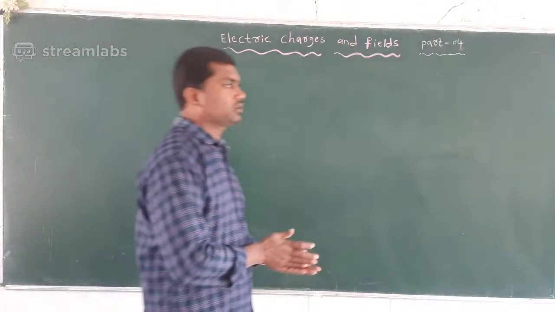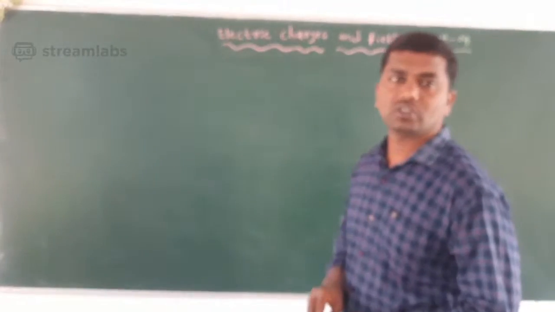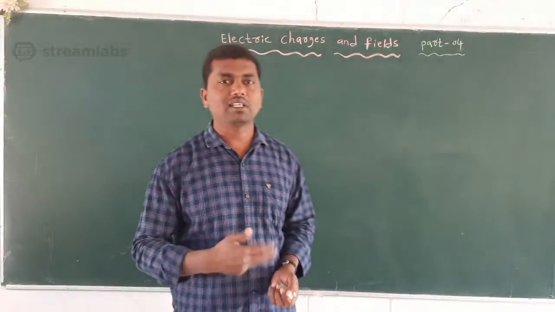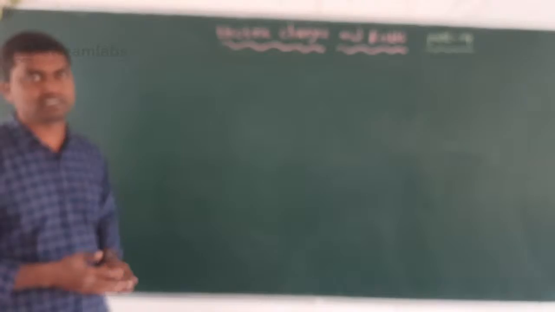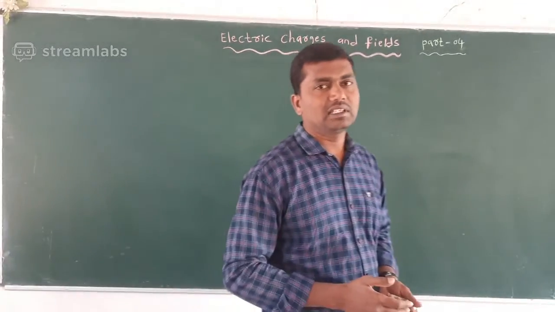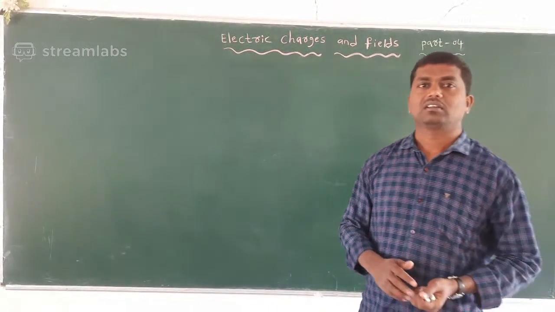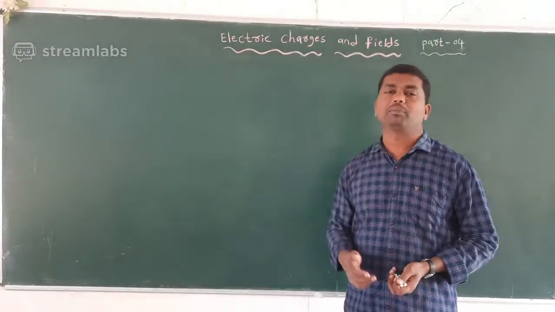Okay students, good morning. Today we have to learn about the chapter of electric charges and fields, part 4. This is the last part of this chapter. So we can learn about what are electric field lines, meaning electric force lines, and next is electric flux. Then the last one is Gauss's law in electrostatics and its applications.